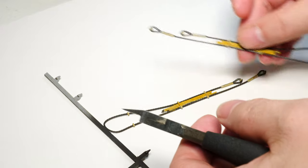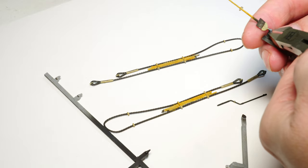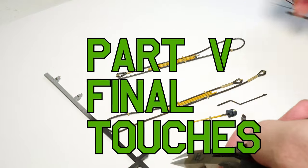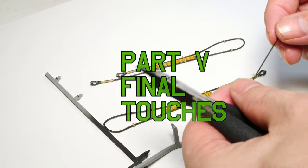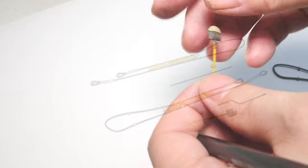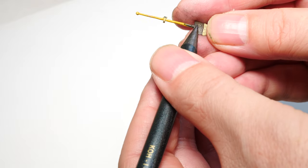Hello friends and welcome back to the final part of the King Tiger — it's only taken like 14 months, but anyway we know the story. What we're going to do is conclude this build. It's a bit of a shorter video, not really that much to do, but I'm going to explain in depth how to achieve things and how to go for this interesting look.